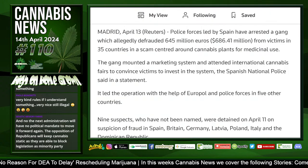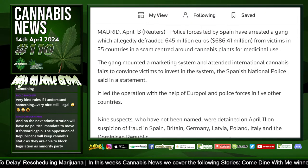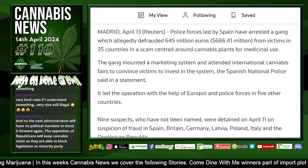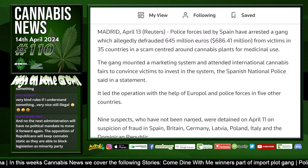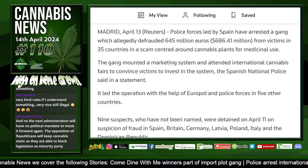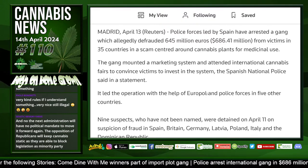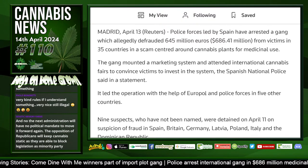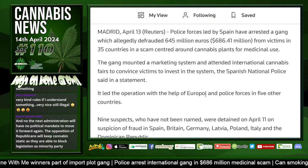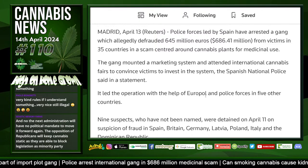The gang mounted a marketing system and attended international cannabis fairs to convince victims to invest in the system, the Spanish National Police said in a statement. It led the operation with the help of Europol. I think across the whole of Europe, it's like the police forces similar to the Feds over the whole lot of the states. You know what I mean? Yeah, that would be the best way to describe it, but not as extreme, I wouldn't think. It led the operation with the help of Europol and police forces in five other countries.